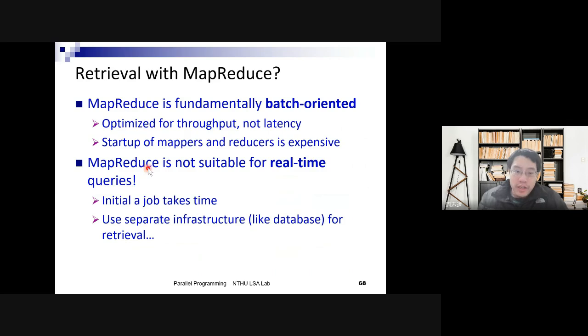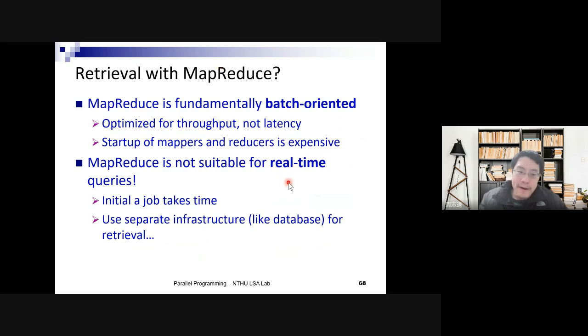So anyway, you can see this is how we could build an inverted index using the MapReduce framework. And after we do that, as I said, the query to compute the similarity with respect to a given query shouldn't be done by MapReduce, because evaluating the query should be done in real time, and it's not fit for MapReduce, because MapReduce is batch processing, not stream processing.